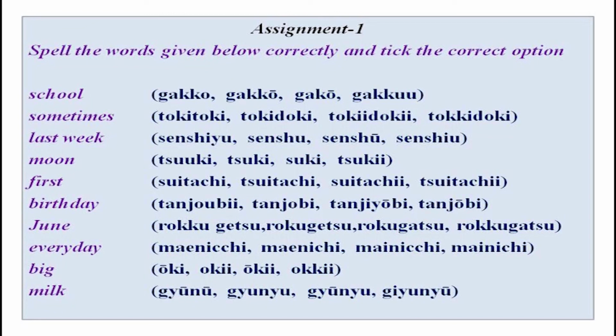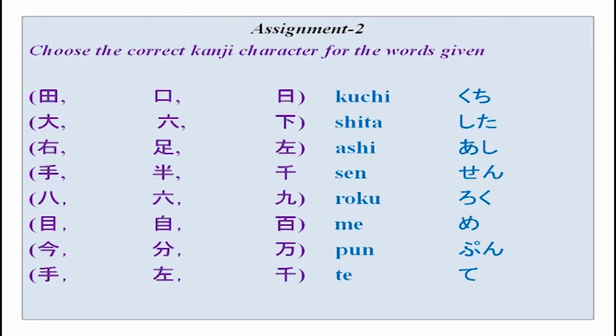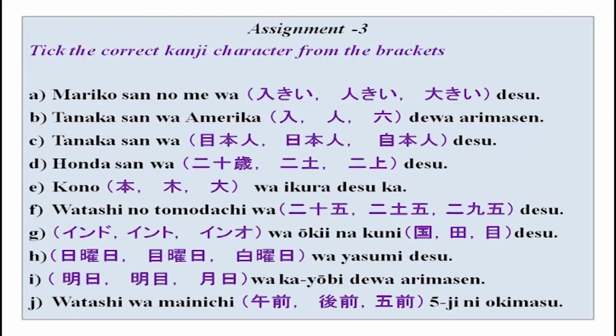Of course, now it's your part. You have to do all the assignments now. It's not very difficult. Some words are given, then the readings in Japanese are given. There is only one correct reading, you have to tick the correct reading. Then of course, as we did previously, kanji is given and you have to get the correct reading of the kanji character. Now some sentences are given and you have to fit in the correct kanji which goes with the meaning of the sentence, which is the most appropriate kanji character. So well, we'll keep our lesson till here today and do whatever we have to do next time. Enough for today. Practice all of this at home and learn your vocabulary, and we'll continue next time.